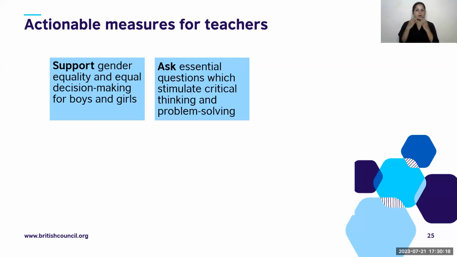Yes. And the second one is to ask essential questions which stimulate critical thinking and problem solving. We have already seen a lot of activities which stimulate critical thinking and problem solving. Problem solving is extremely important for our future generations to solve all these huge issues which are coming up now and becoming more and more frightening. The climate change issue is becoming more and more frightening. But at a small level, it can be done.